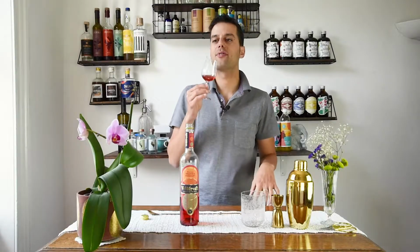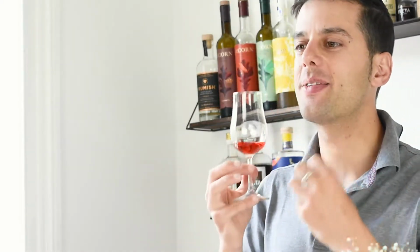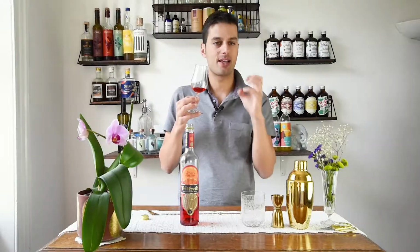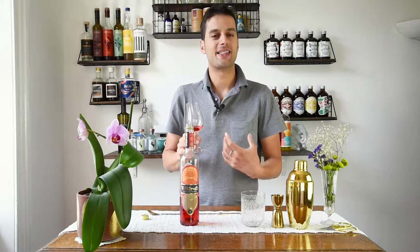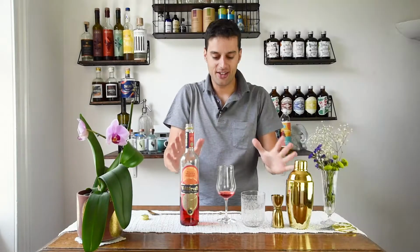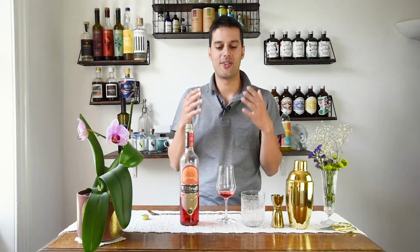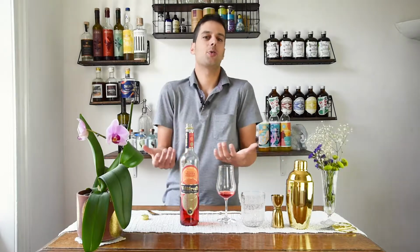So your mouth is, for a second, kind of burned by the cloves. You feel that bitterness, you feel that balsamic taste of the cloves, and then you have it on your nose. It's very persistent, it stays with me for a little while, and it stays just in the nose. Remember, we just talked about the nose. Now that I've expressed a few feelings and a few feedbacks on how it smells and the perfumes, now I want to drink it. I cannot wait to drink it now.